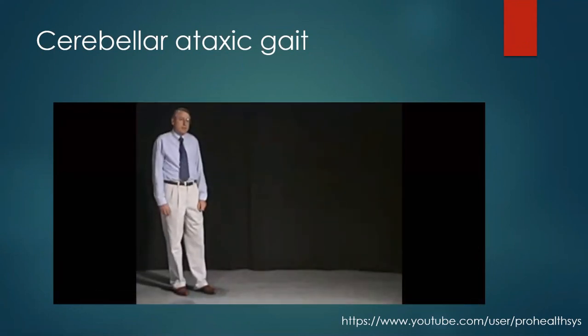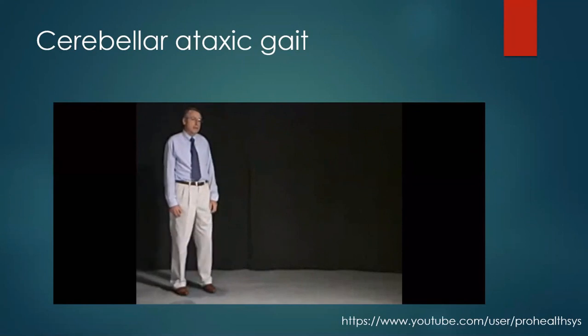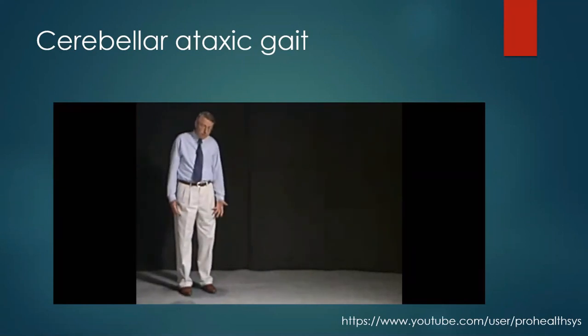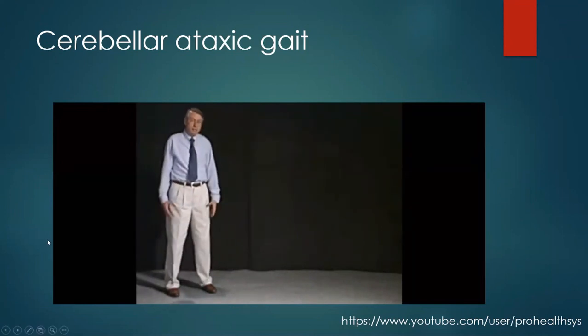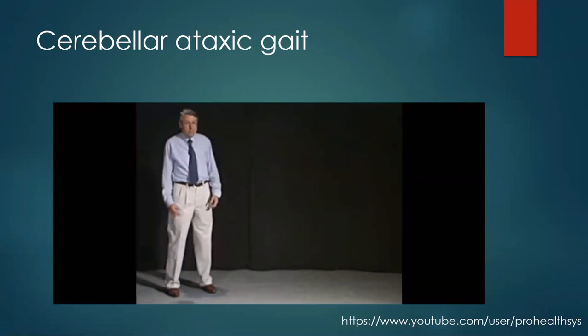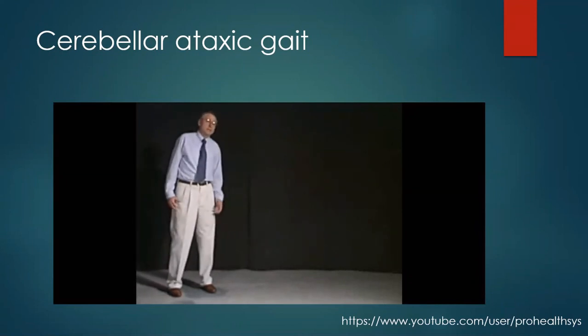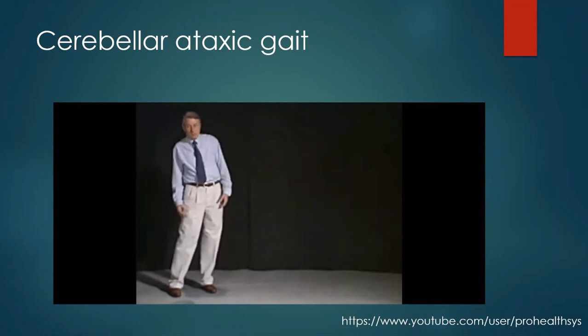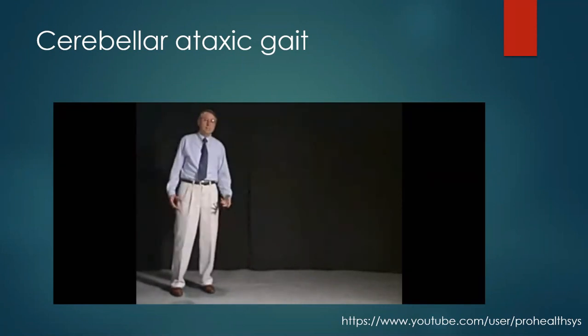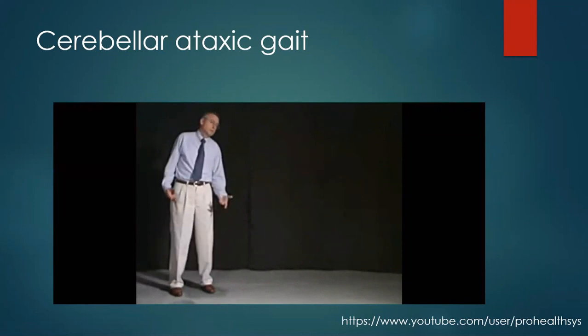The last gait that I'm going to demonstrate is the ataxic gait. In the ataxic gait, the patient has difficulty narrowing the station and maintaining balance. So typically they'll have a wide stance, trying to maintain balance, and often there will be unsteadiness in the trunk. So there may be some truncal titubation, which is an anterior-posterior tremor at about 3 hertz. And there's also a tendency to lunge or jerk sideways, and the patient then has to catch themselves.